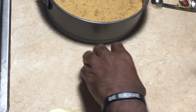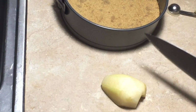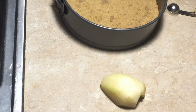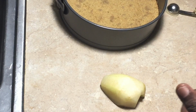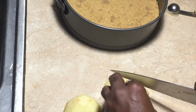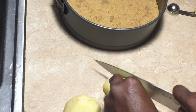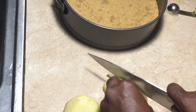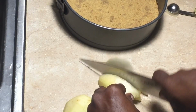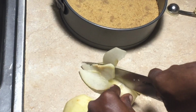So what I'm going to do, I have a pear here that I've already removed the core and stem from. And I'm going to slice it thinly down the side. Try to slice it as thin as you can. I would use my cutting board, but my cutting board broke.